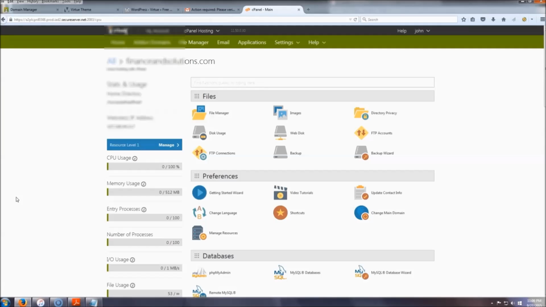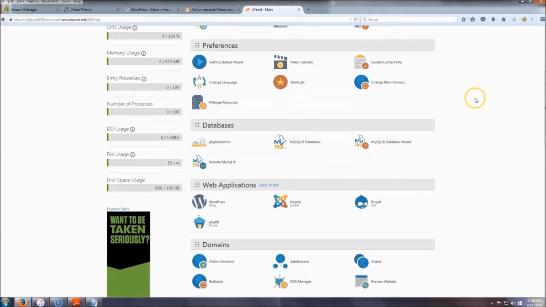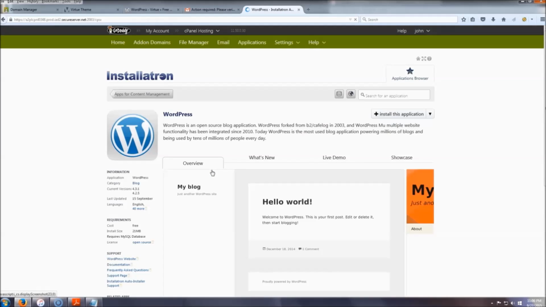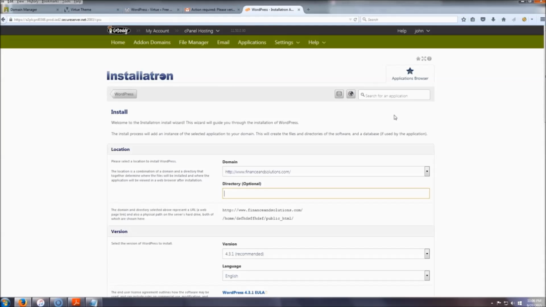Okay, now you should be in your cPanel, and to install WordPress, we're just going to scroll down here to Web Applications and click WordPress. Then come right here and hit install this application.